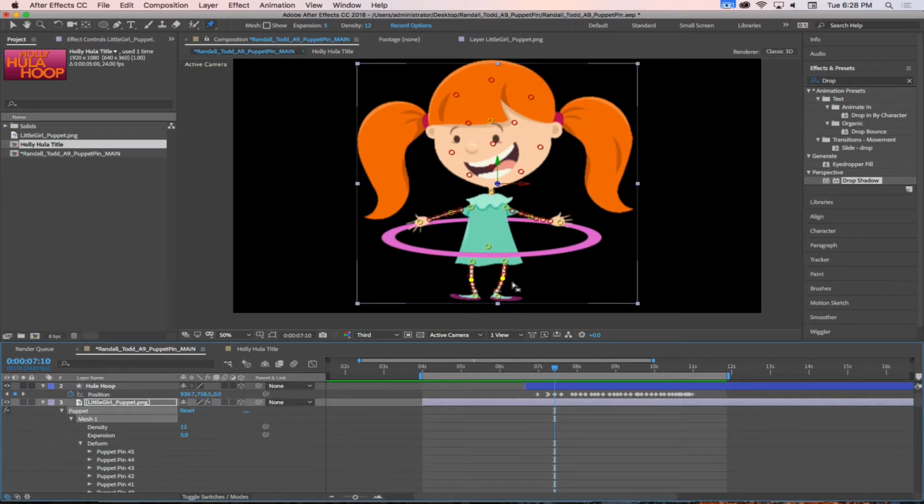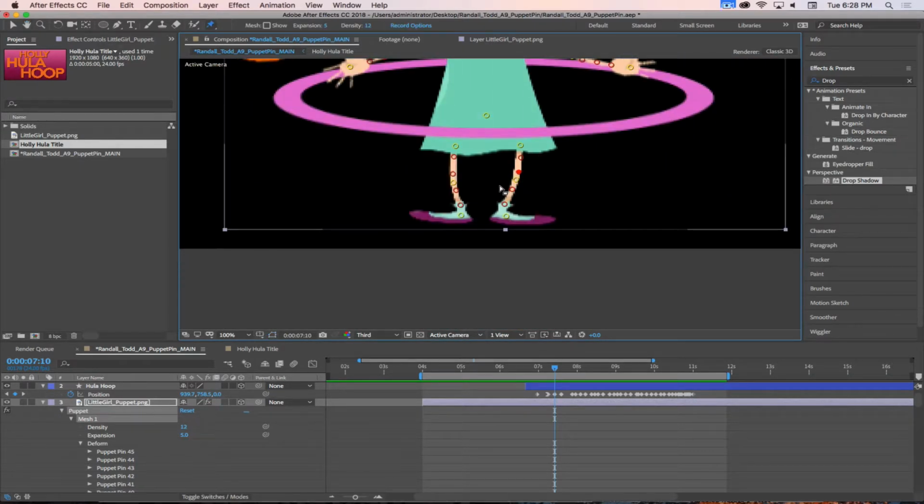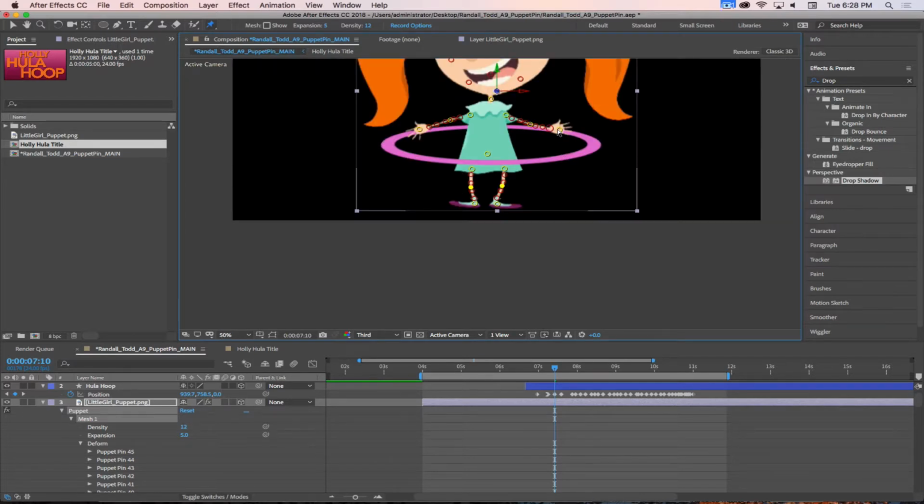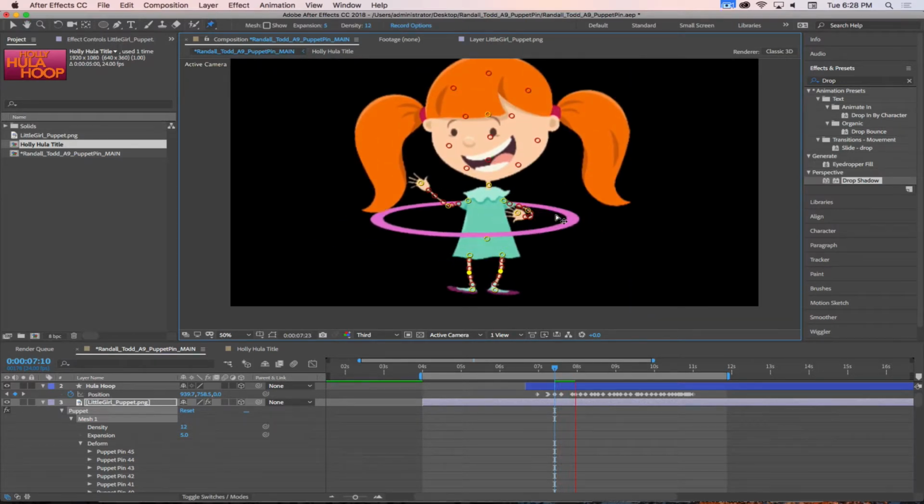So I'm gonna do this really subtly. Damn it! Stupid starch pins. They shouldn't even be visible right now. All right, I'm gonna get right in here on these pins, and then this is gonna look crazy. Whatever. Let's see what this looks like. It's kind of fun. It works.